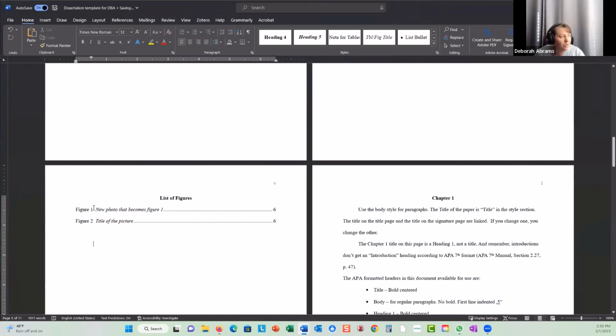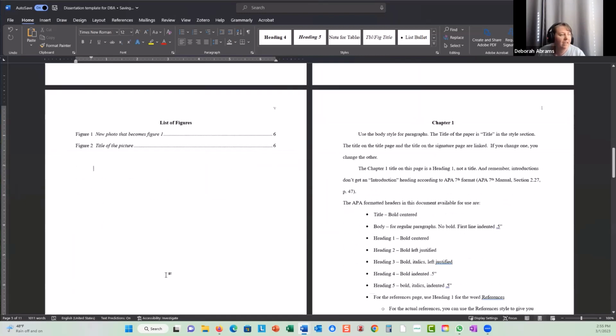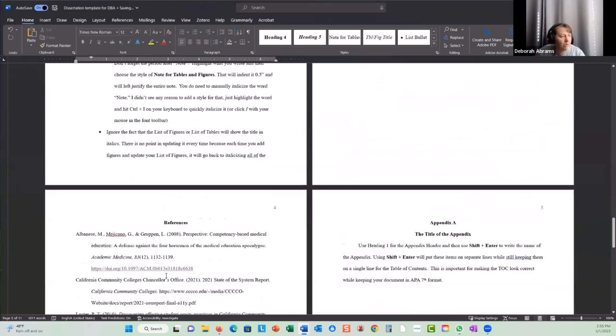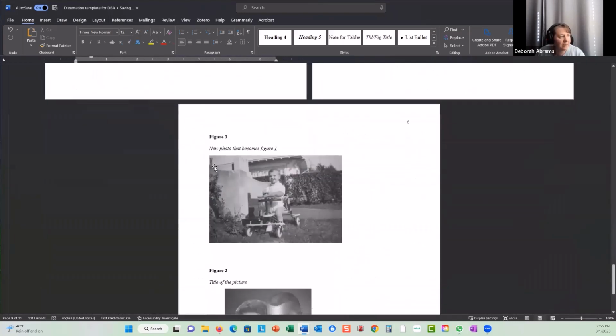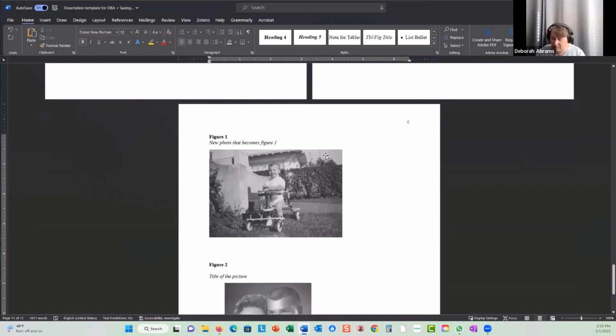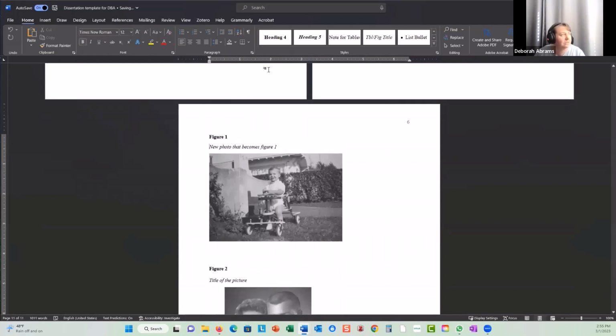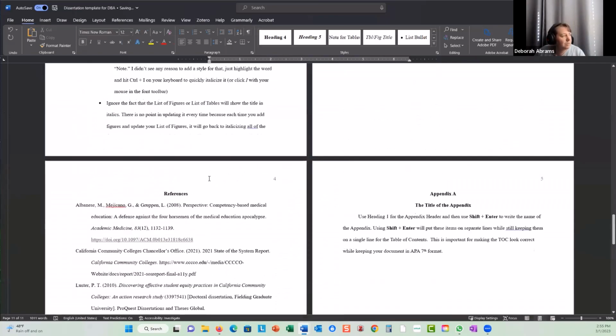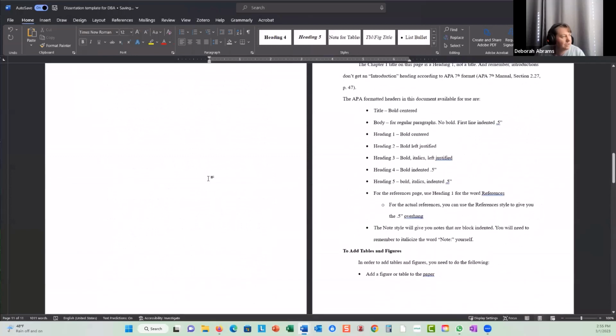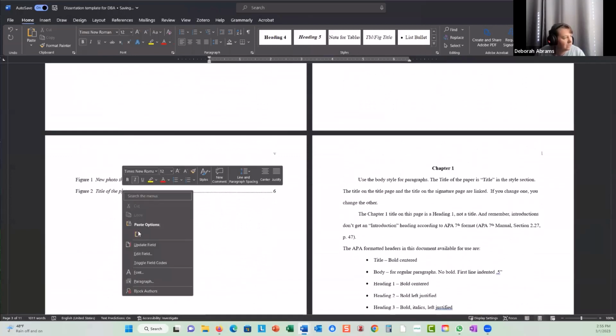And this figure 1 and new title and figure 2 all being on the same line, this is why you're doing shift enter in order to get all of that on one line. Let me show you really quickly what would happen if I came in and did it as a separate thing. So let me hit return. And I'm going to hit full on enter. Let me just verify that. Yep, that is now entered. All right, so I'm going to come back up here and I'm going to re-update this table.